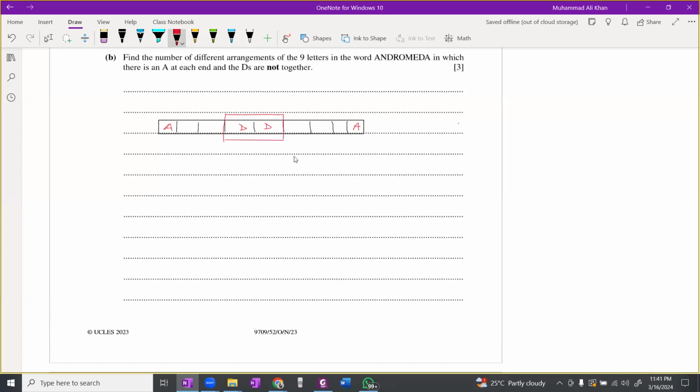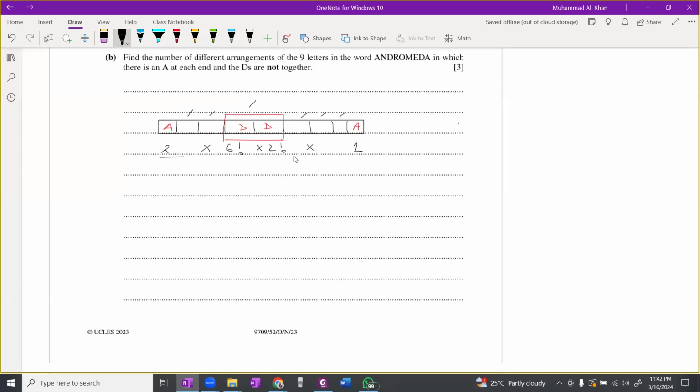अब हम इस पर अपना काउंटिंग प्रिंसिपल अप्लाई करेंगे. बच्चों ए कितने हमारे पास 2, तो पहले दो में से कोई सा भी एक ए यहां पर आ सकता है. आखिर में एक में से कोई सा भी एक ए यहां पर आ सकता है. दरमियान में कितने बॉक्सेस आ गए? 1 2 3 4 5 6. दरमियान में 6 फैक्टोरियल, और बड़े बॉक्स में 2 डी हैं तो मल्टीप्लाई बाय 2 फैक्टोरियल.